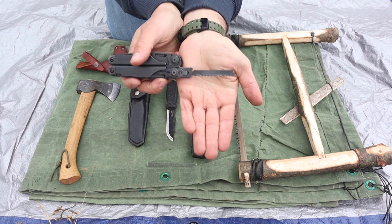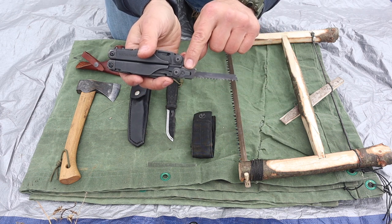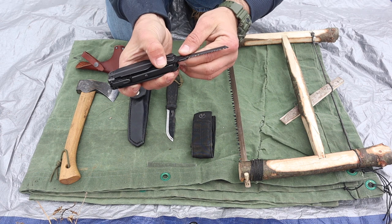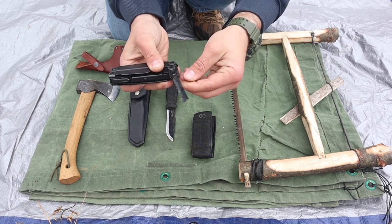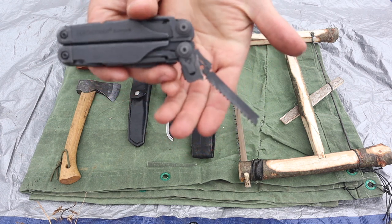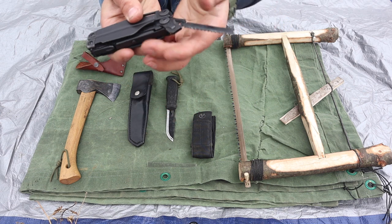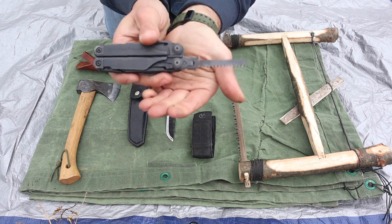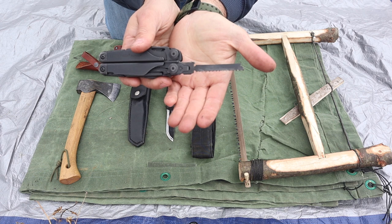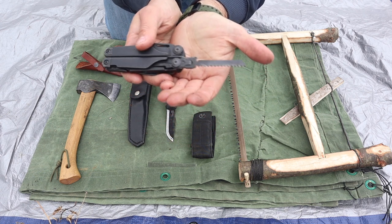The only issue I have with the Leatherman Surge is that there's a small locking device here, and as I swing it up, it all swings together, but sometimes that locking device can get stuck, as you guys will see right here, I can show you. And then if I keep going, it'll pull the blade out, because the blade is simply sitting in there by a joint. And so that locking device, if it comes undone, the blade can slip out. That's just one thing I don't like about it.